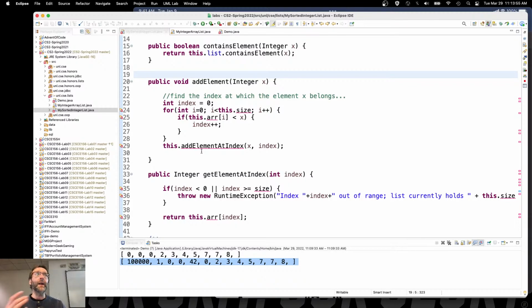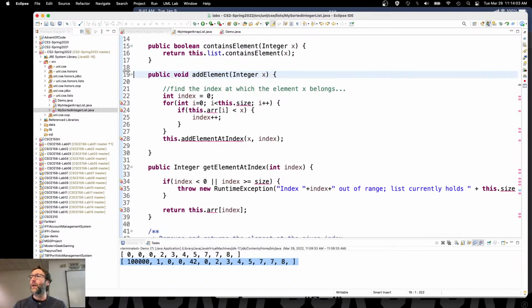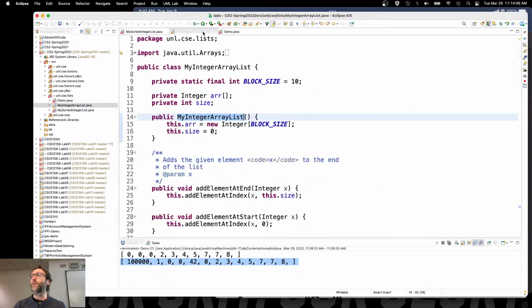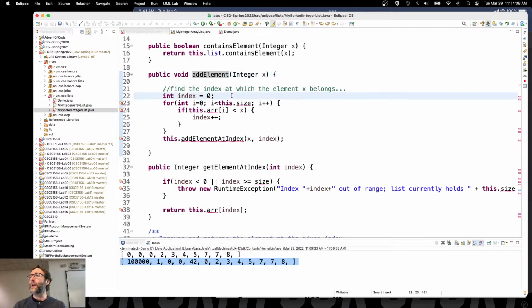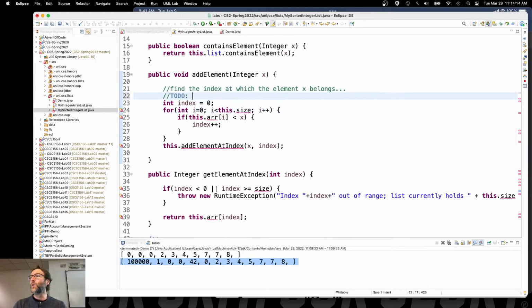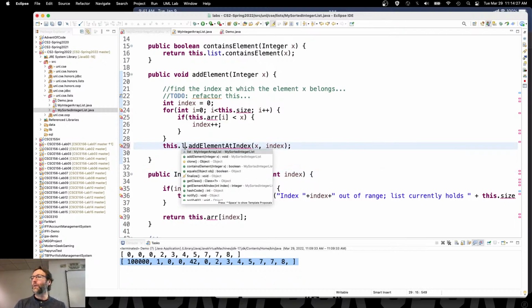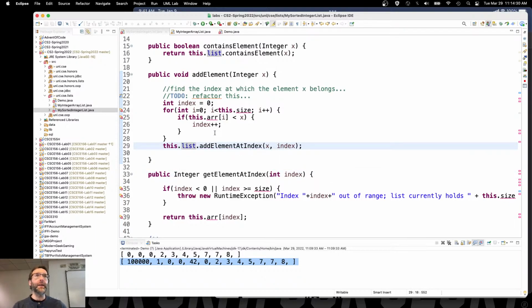That add element at a particular index, which breaks my sorted property, right? I don't have to publish that. I don't even have to have that. I deleted it already, right? Now, this add element over here is not part of this class. So what I would do is I would need to find the index at which it belongs. So what I'll do here is I'll say to do, refactor this, because I no longer have access to the size. I no longer have access to the underlying array, but I do have this dot list dot add element at index. If I can find the index, then I'll hand that off to the underlying list to take care of it for me.